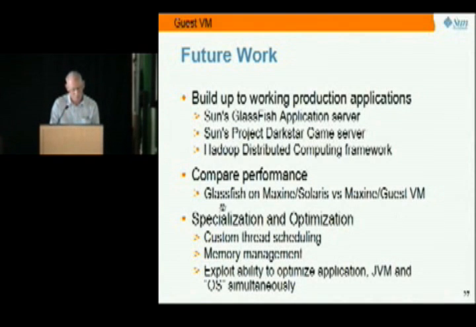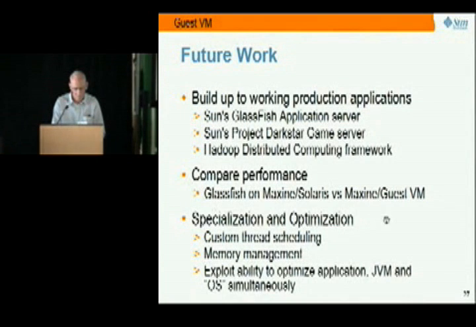Ultimately, and first off, I'm going to compare performance. The performance slide I would have if I was further along would be, how does Glassfish running on Maxine on Solaris or Linux compare against Maxine running on GuestVM? Now, I'm not going to compare Hotspot against Maxine because the difference in the compiler quality would dwarf anything else. So it is going to be an apples-to-apples comparison.